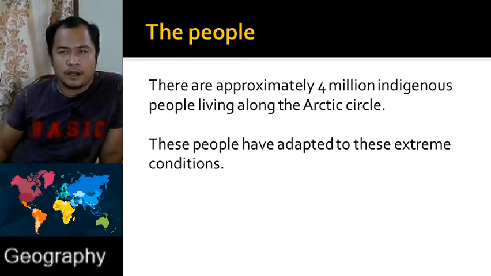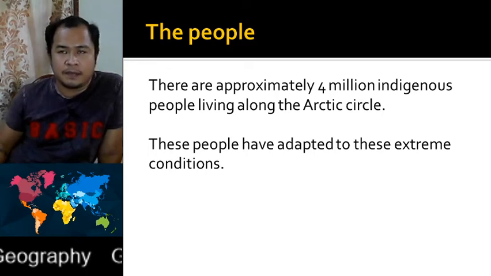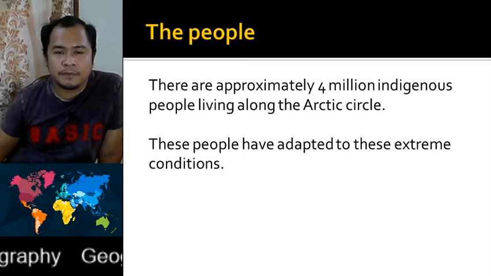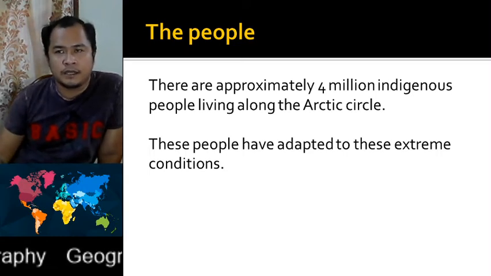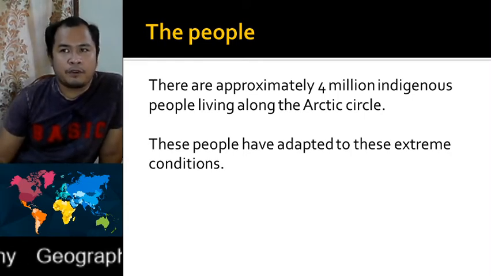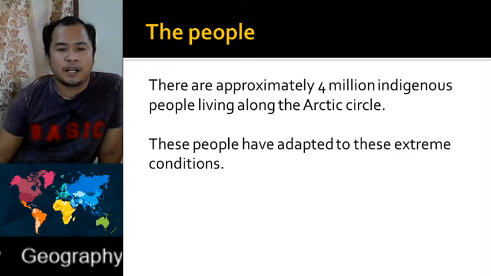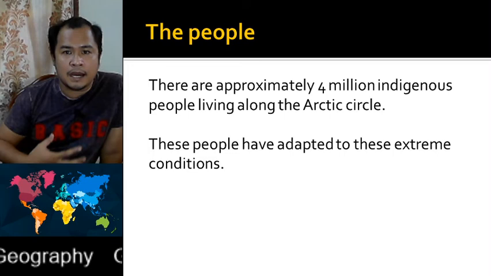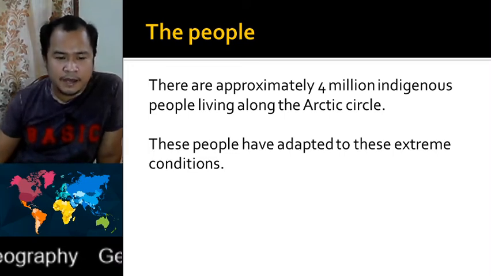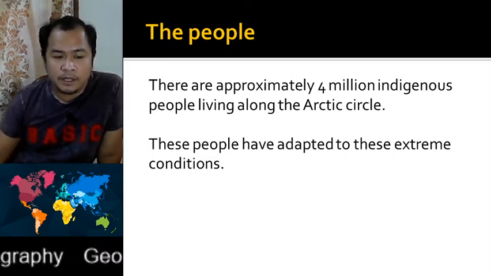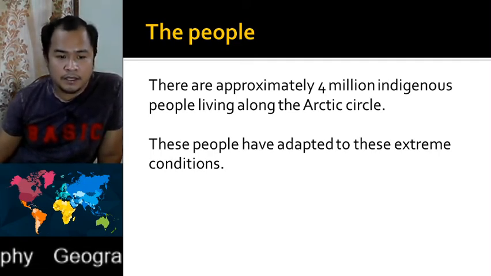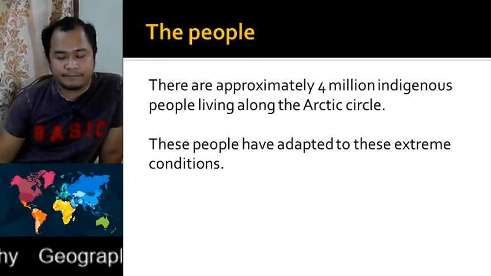These people are adapted to these extreme temperatures. You know that part of being a human being is adapting to the different situations or conditions where you live, similar to animals and plants. If you are not adapting, then the chances are you will not be able to survive. Adaptation is a way for people, or living things, to survive. So yes, people in the Arctic Circle have adapted to these extreme temperatures and conditions. Okay?